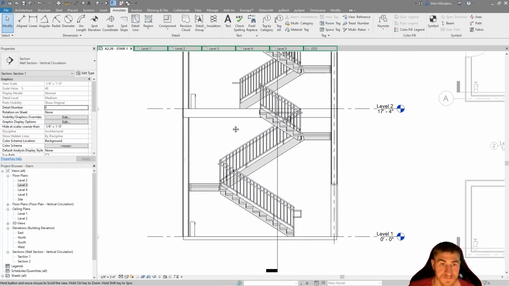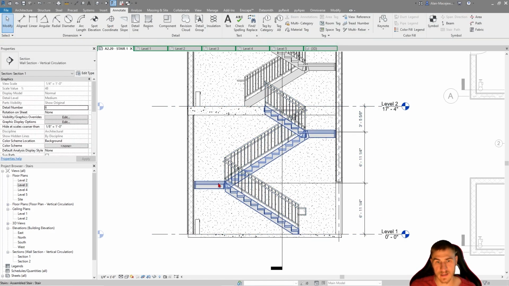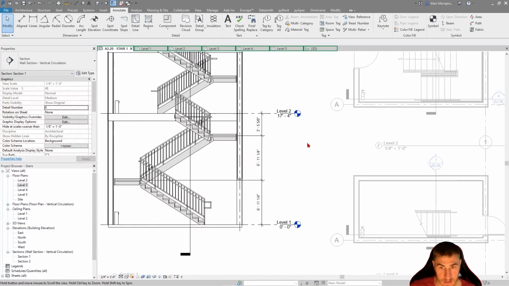But what am I going to do? Well, I'm going to actually dimension. And just like I did the risers, I'm going to go straight to each landing. Only the landings. Only the landings. And we can do this for ultimately every level, but this is a good start. So what are we doing here? Well, I can see that I've got different elevations to hit. And honestly, I didn't even do this correctly.